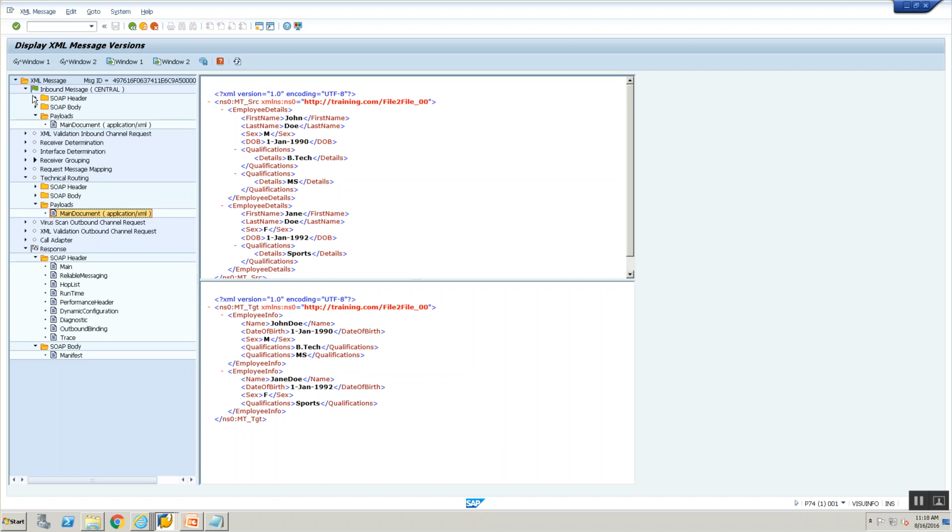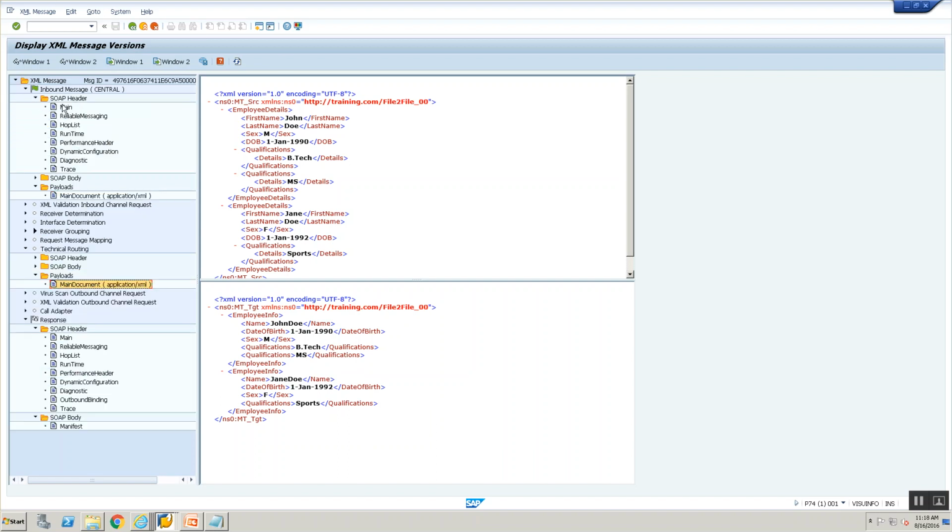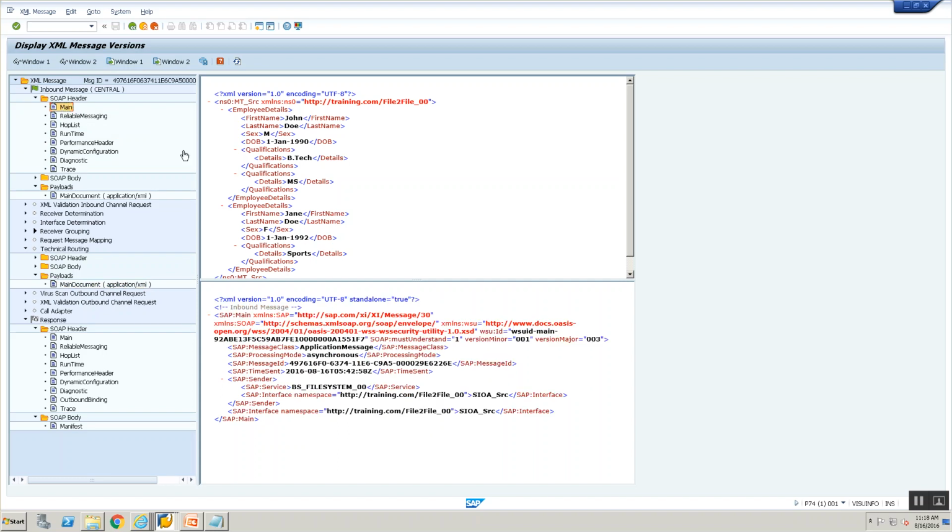There are multiple other information here. Your SOAP header contains the performance information, and your main header will contain, okay, let's double click this. Okay, sorry. And here you see now what's happened: who's the sender of your interface, what is the namespace, and what is the sender interface name, right? So at this point, the receiver identification step has not gotten executed. So you have only this information. Who's the sender of this interface?